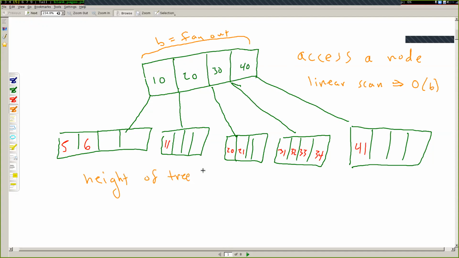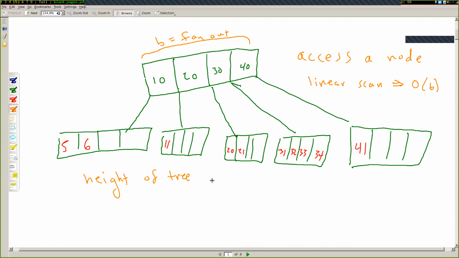The height of the tree is now going to be smaller than the height of a binary search tree, because we just have more numbers at each level, so the height can be much, much smaller.